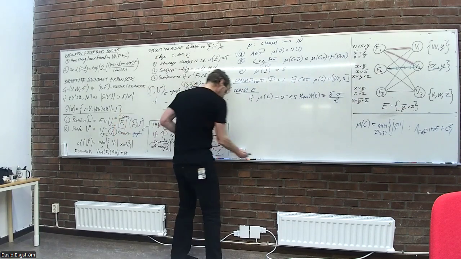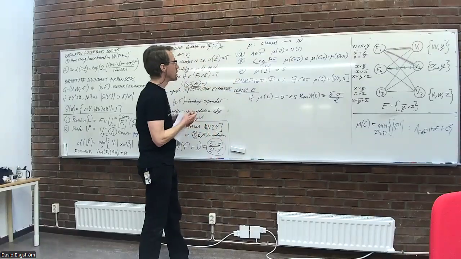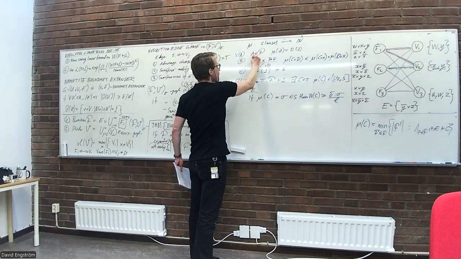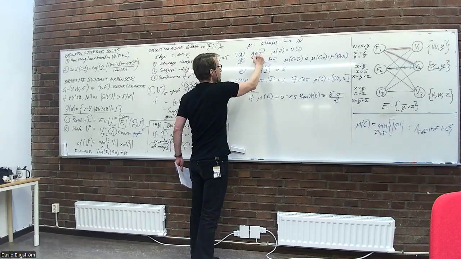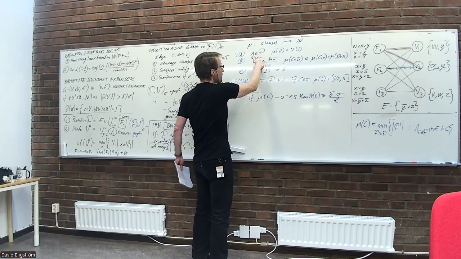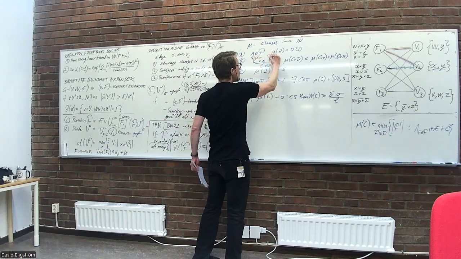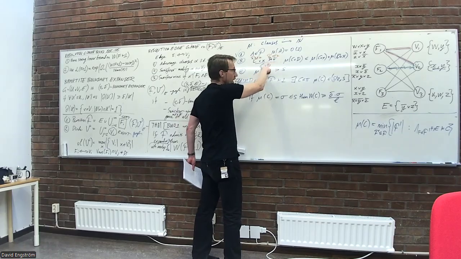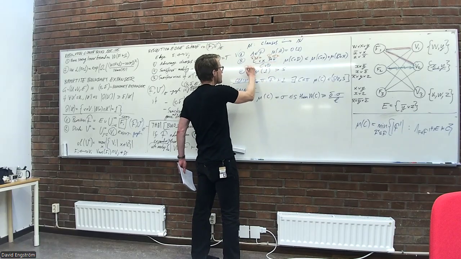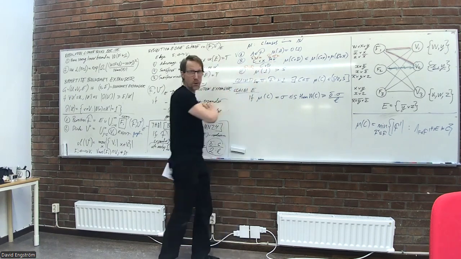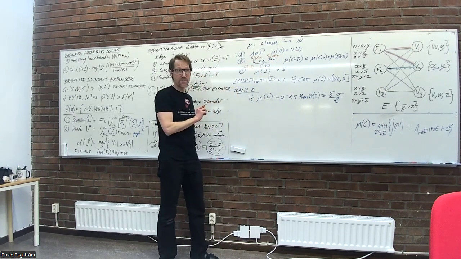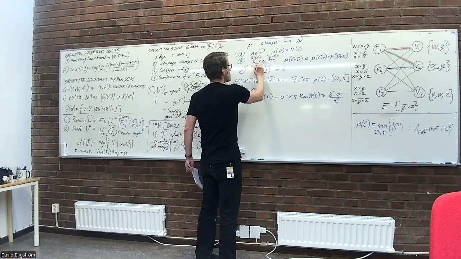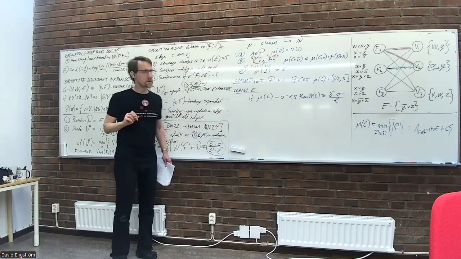I claim we also have subadditivity. Why? Look at the complexity of these two. Some F1 and E is implying this one, and some F2 and E is implying this one. Now the resolution is sound, so clearly all I need here is F1 union F2, and E. Maybe I can get away with less, but definitely this is enough.